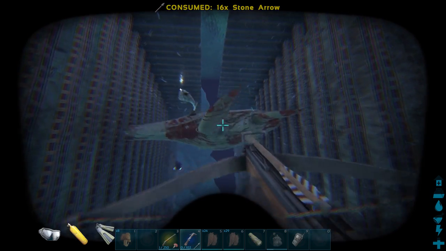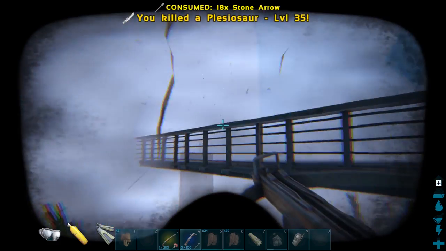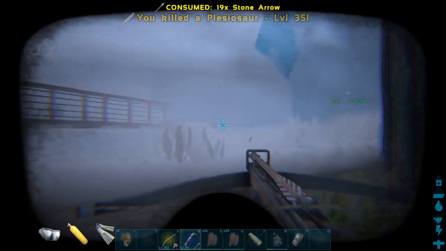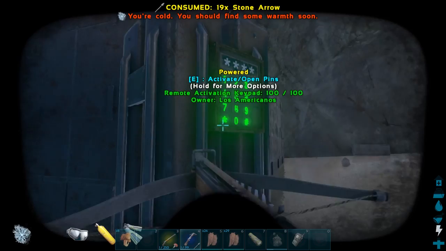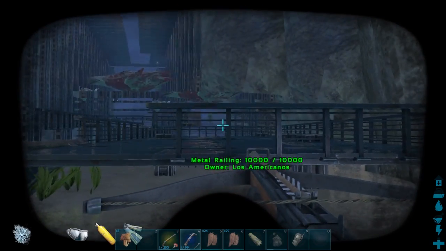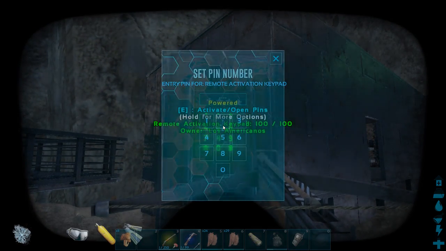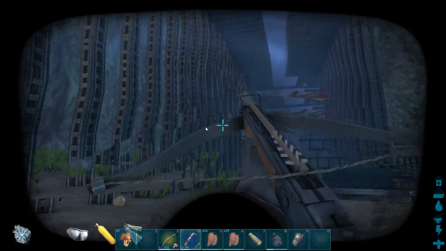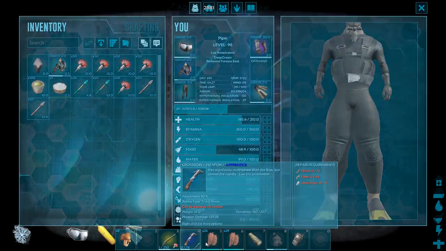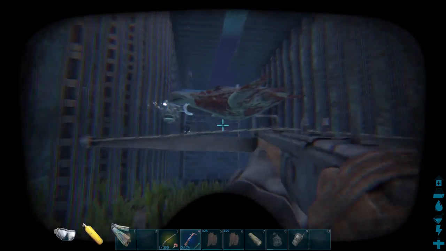Oh, God. All right. 35 Plesio down. Let me close this door. Nope. I hit the wrong button. Deactivate, close. All right. I need to get an assessment of the situation here, because things are not copacetic at the moment.